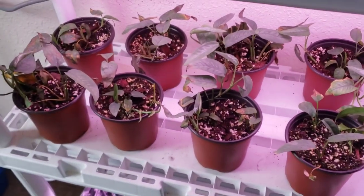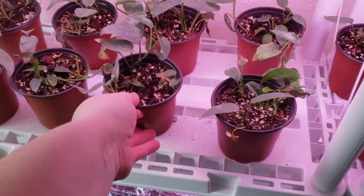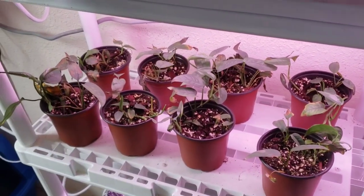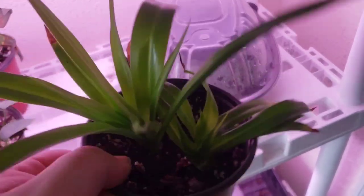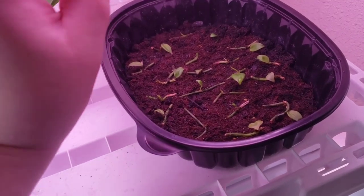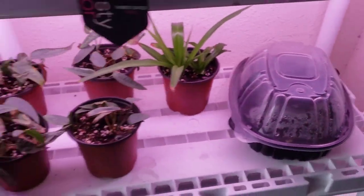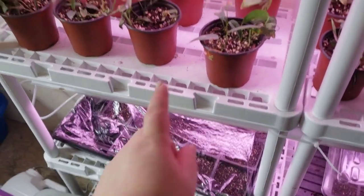Up here, if I got anybody that's local to me, if you want any Cebu Blue Pothos plants, I made too many babies, so they're all ready to go. I potted them up, ready to rock. Also, spider plant, super happy little spider plant. And then in here I have propagating some Manjula Pothos plants, I think. I don't know. I'm not really familiar with them. I just propagated them because they're beautiful. So I gotta find homes for these because I'm gonna need to be putting vegetables here instead of just houseplants.